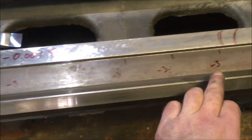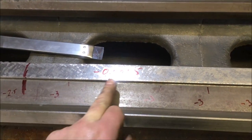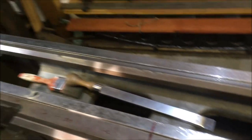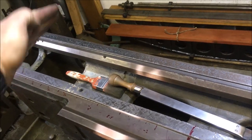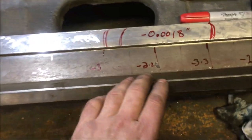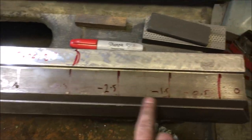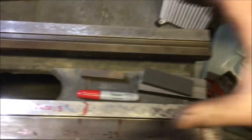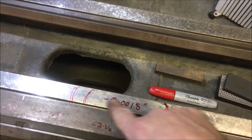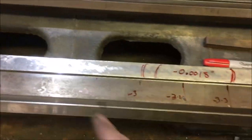So roughly from around here to here, we're about a thou and a half lower on this side than that side in relation to that end, which we know is true. And then moving up here, we've got the lowest point, which is just under 2 thou, and then it's a rapid climb up. So for all intents and purposes, when the tailstock's been here, it's shoved forward, dives down, got no oil under it, grinds a bit out, then rides up, and then this is just the general wear.